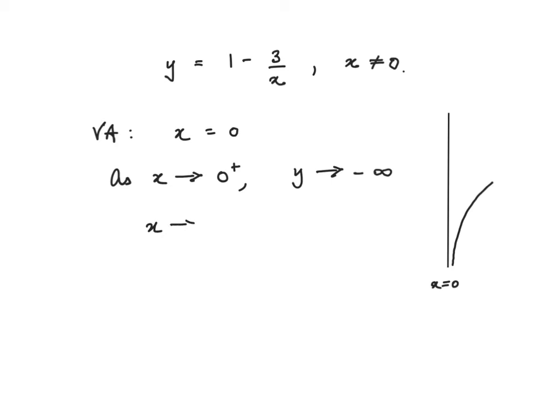And as x tends to 0 minus, I hope you can see that y tends to positive infinity. Let's just check that. So we've got a very small negative value, say something like minus 0.1. Well, this is already a negative, so these two negatives are going to cancel. We're going to have 1 plus a very large value. So 3 divided by a small value is a large value, and the negatives cancel. That means that we have something that looks like this.